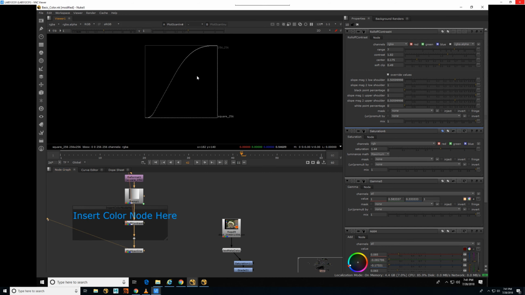Here's my curve. Note the indicative S-curve here. That's your slope. So increased contrast, the rate of pitch. Center pivot, more towards shadows, more towards highlights, or somewhere in between. This right here is the soft clip. If it's off at 0, it's literally black, white, in a very narrow mid-tone range. If I introduce soft clip, you're going to have that subtle shoulder and or toe, right? These were old school terminologies, but the terminology is still utilized here: shoulder, right? The slope, the transition from highs to lows.